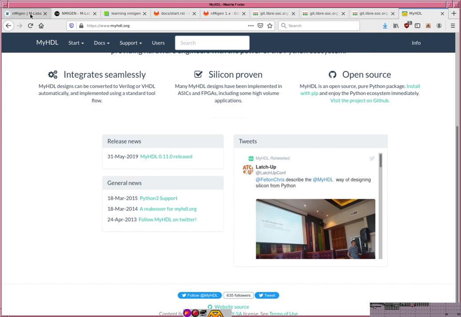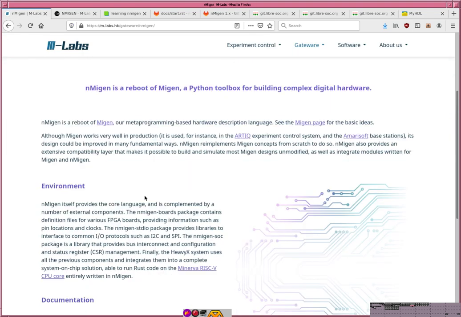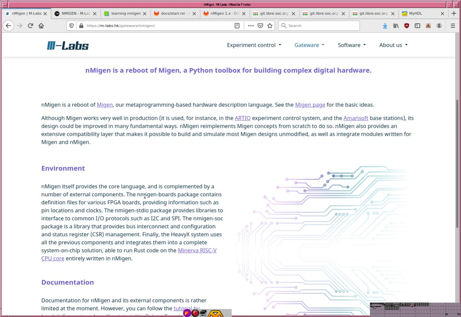Now, in nmigen, it's a completely different style. What you do is you use explicit statements to construct an in-memory tree representing your logic, and that is then handed to the nmigen tool, which creates an abstract syntax tree and then morphs that and turns it into Verilog for you.